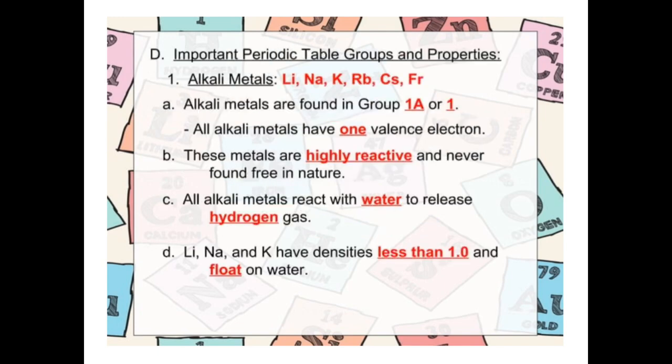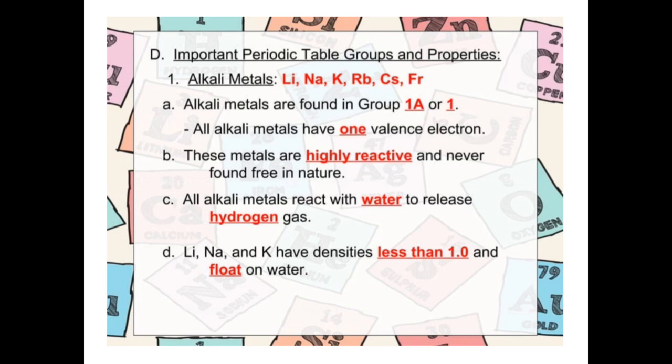Now, quickly, we discuss the important groups within the periodic table. Generally, we have group 1. Members of group 1 are lithium, sodium, potassium, rubidium, cesium, and francium. The alkali metals. Group 1 elements are called alkali metals because they dissolve in water to give an alkali. That's why they are called alkali metals. They are found in group 1A or group 1. Another interesting thing about group 1 elements is that they have one valence electron. That means the electron at the outermost shell is 1.